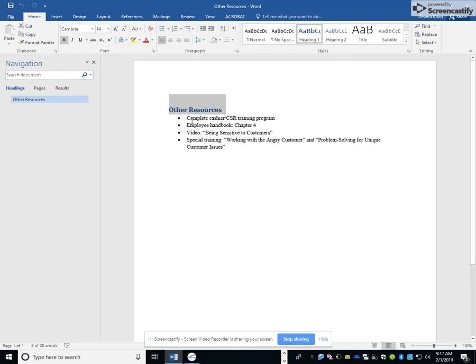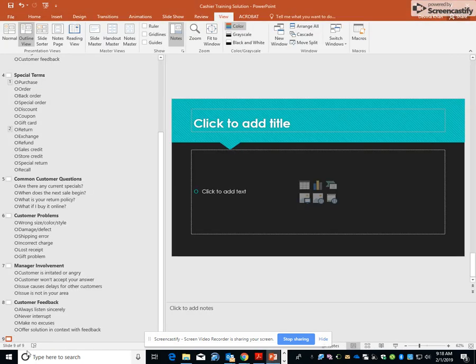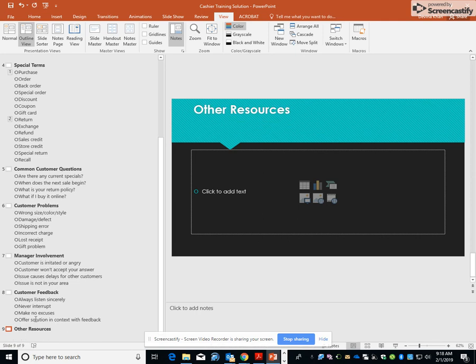We're not to select the entire thing, just the heading. Press Control C on your keyboard to copy, and then switch back to PowerPoint. Okay, and press Control V over here. So what it did is that it copied the heading from Word into PowerPoint.